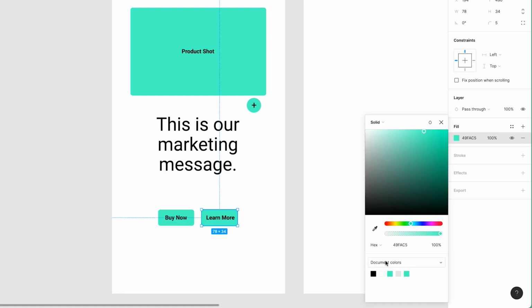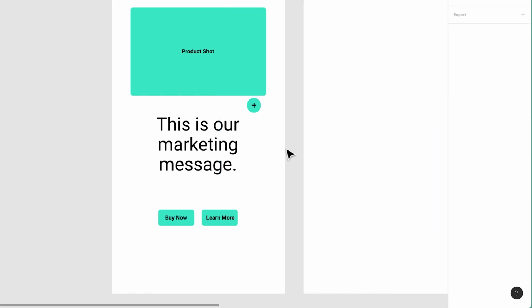Later on, we're gonna look at this and we're gonna look at team library colors. It's quite later in the document. Plus we're gonna look at something called color styles in the not too distant future, where we kind of tidy it all up and get a bit more consistent. But document colors will show everything that has been used in this document. So it gets a bit mad, but that's what they are. All right, that's the basics of colors. Let's jump into the next video.